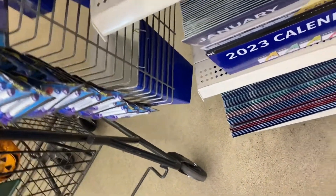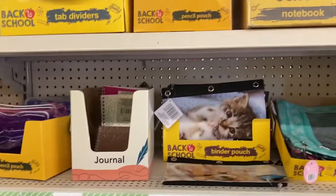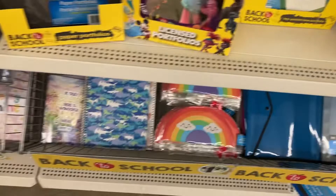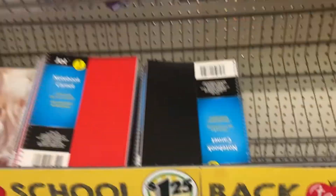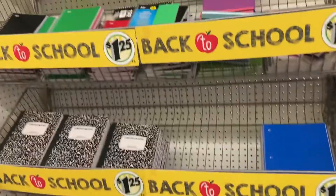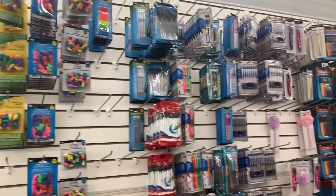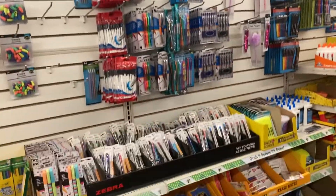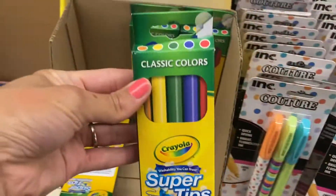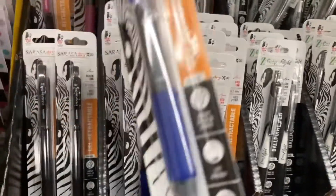We are going to start with office supplies or school supplies. Especially during back to school, Dollar Tree has some amazing items that are extremely inexpensive — pencils, notebooks, paper, composition notebooks, highlighters, pens. They even have cute pencil cases. I've loved those since I was little. I still geek out over back to school supplies. I wouldn't suggest buying off-brand markers or crayons — I find they just don't work well even with my kids — but these huge packs of pens or mechanical pencils are great.